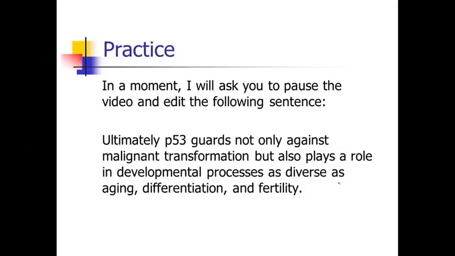Okay, so now I'm going to go through my edit on this sentence. So ultimately, P53 guards not only against malignant transformation, how about we say instead of that, malignant transformation is just talking about cancer. So how about besides preventing, guarding against is just a way to say preventing, besides preventing cancer, P53 also plays, I'm going to make this roles because we're talking about more than one role, plays roles in developmental processes as diverse as.